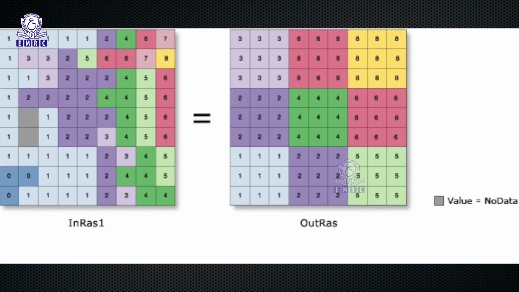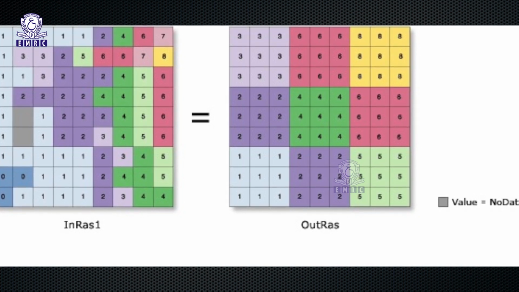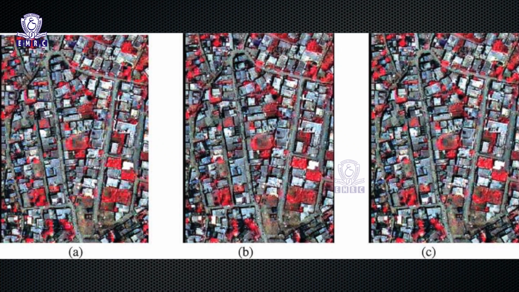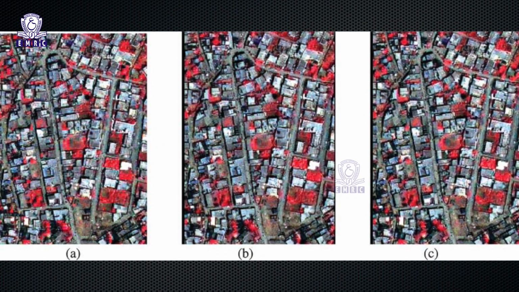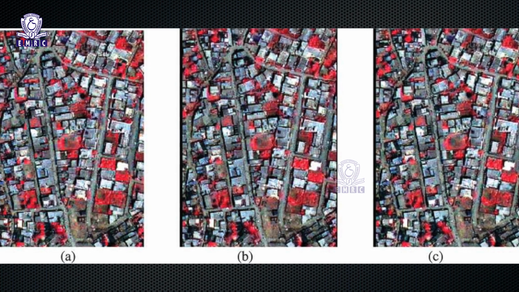Both bilinear interpolation and cubic convolution fill the new image with distance weighted averages of the pixel values from the original image. The bilinear interpolation method uses the average of the four nearest pixel values from three linear interpolations, whereas the cubic convolution method uses the average of the 16 nearest pixel values from five cubic polynomial interpolations. The cubic convolution tends to provide a smoother output than bilinear interpolation, but requires a longer processing time.